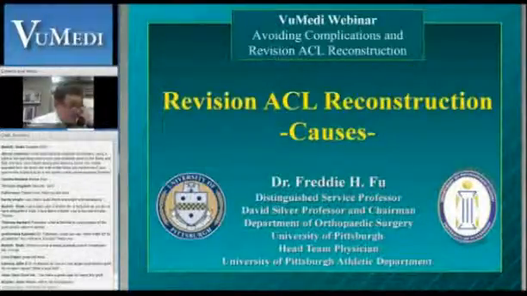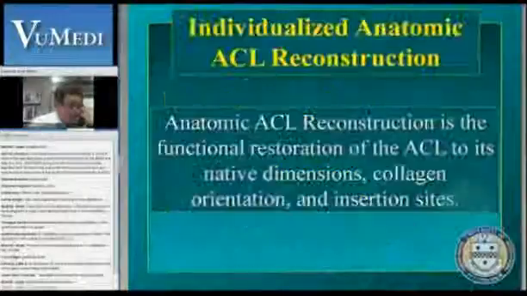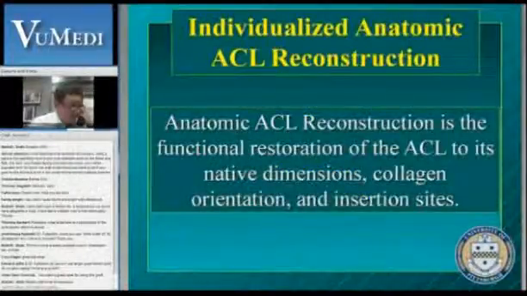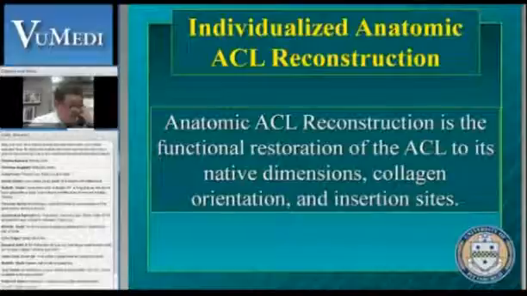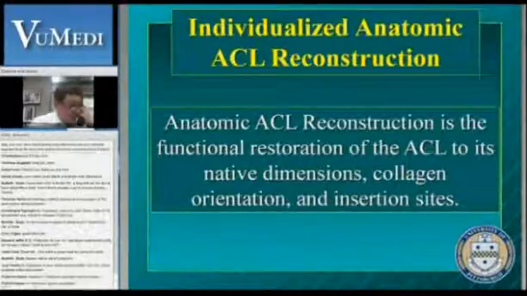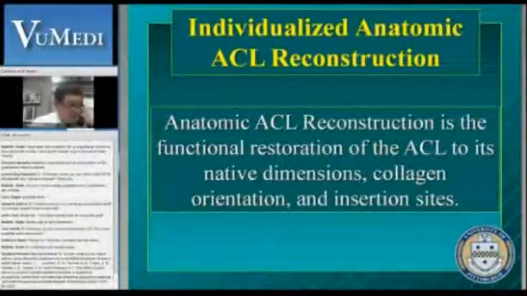Okay. So essentially, we want to define anatomical ACL reconstruction as a functional restoration of the ACL to its native dimension, collagen orientation, and insertion site. And as surgeons, we can control the insertion site. I think the revision idea is the same. Try to get the ACL back to the right position.